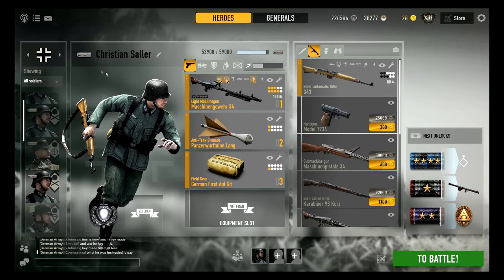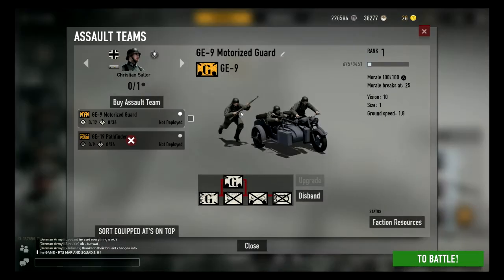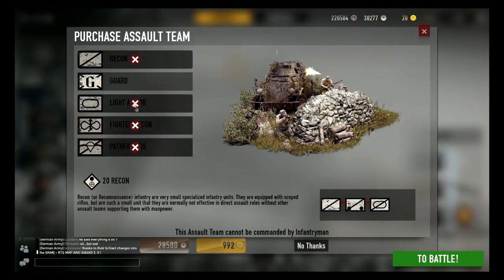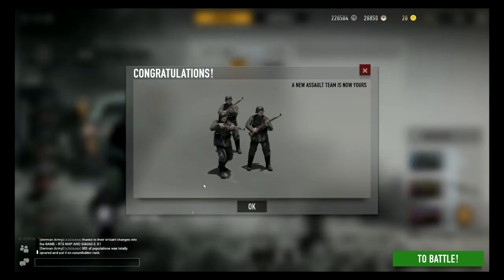Once you get your rank up to lieutenant, you will be able to join the war. To do so, simply click on this little box here. It'll say join now as Germany, say yes, and then you'll be directed to this. Now, to get your very first assault team, go into this screen, go to buy an assault team. You will be given the guard. You will have 50,000 war funds. Anyway, buy a guard. Boom. You now have an assault team.